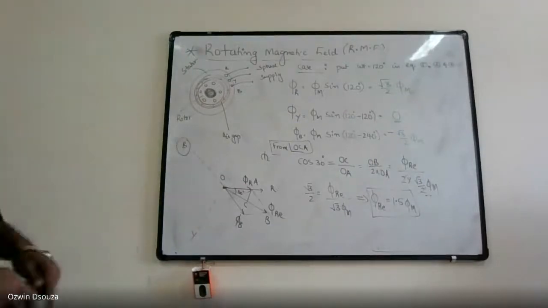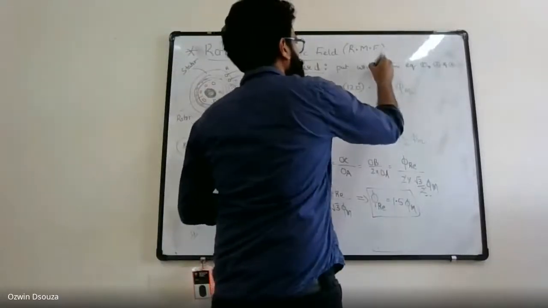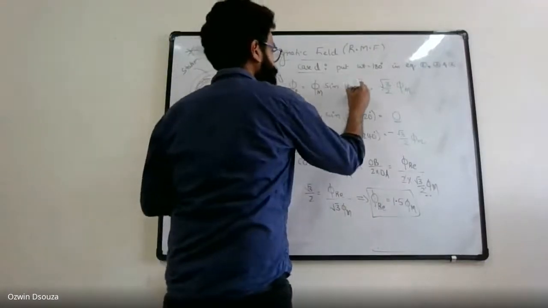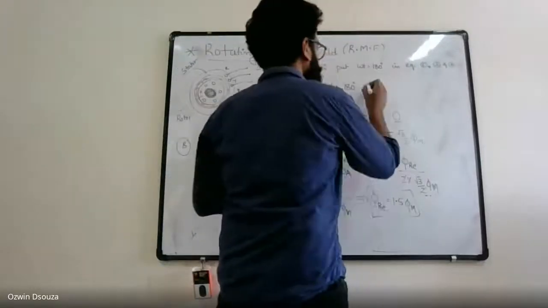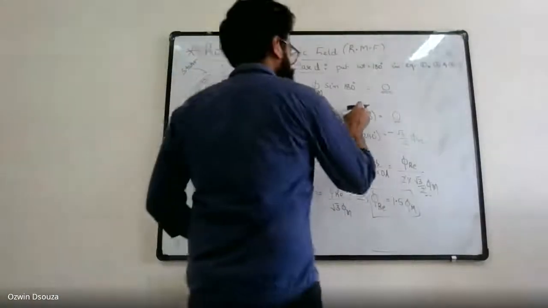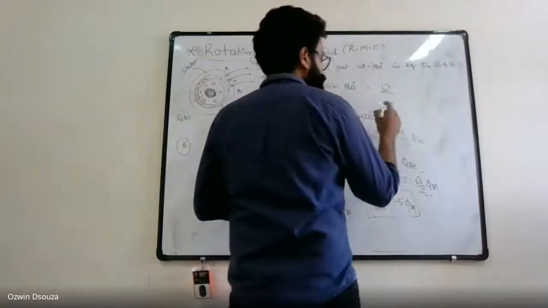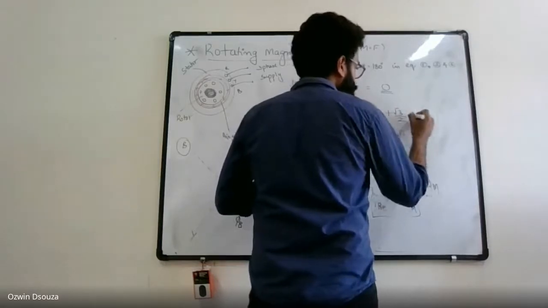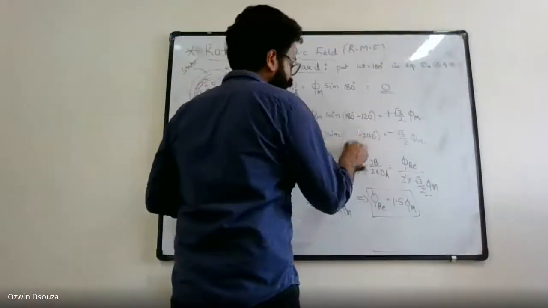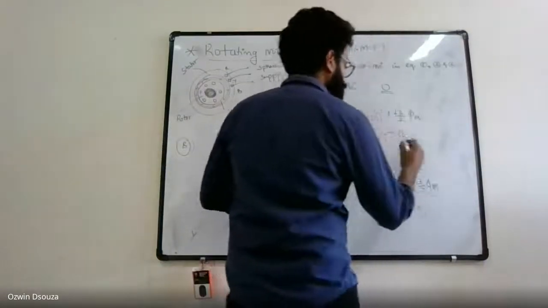So similarly, you can do the last case, case D, wherein you put omega t equal to 180 degree. So when you put omega t equal to 180 degree, you will get sine 180 degree. Sine 180 is 0. So flux value along r axis is 0 for case 3. And here what do you get? 180 minus 120. So you will get sine plus 60 degree. So sine plus 60 degree is plus √3/2 phi m. And here you have 180 minus 240, that is sine minus 180 degree. So sine minus 180 degree is minus √3/2 phi m.